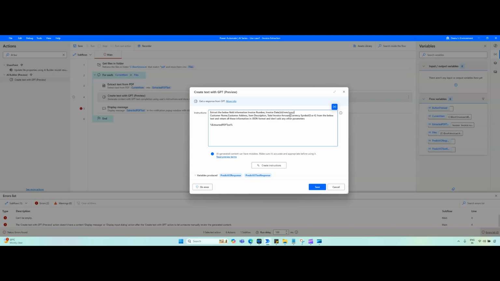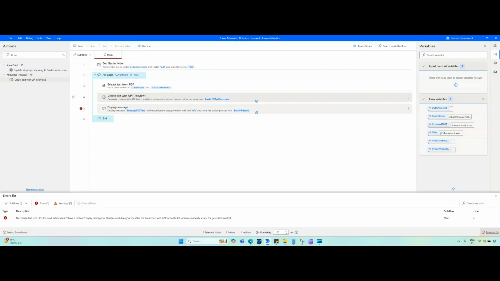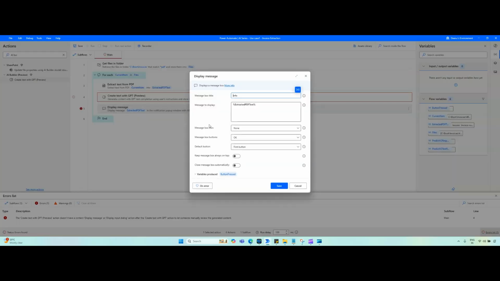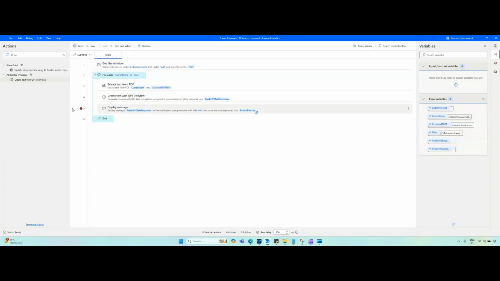In the total invoice, remove the currency symbol. I think we are good. Let's save this. Then we will see the response in the display message box. I will run now.